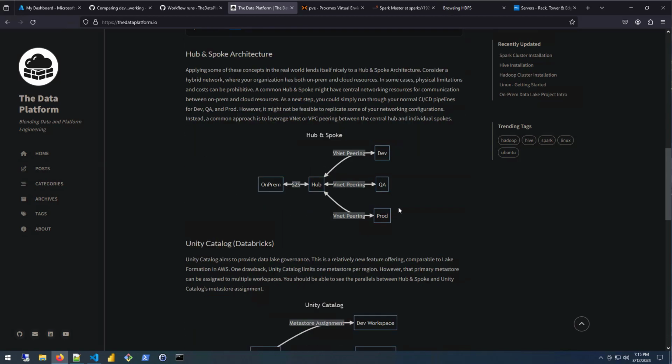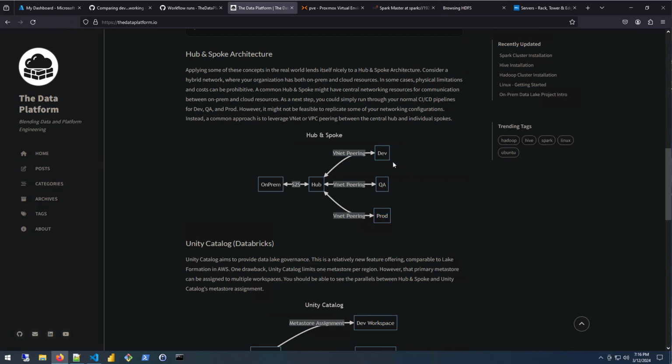Next up, we're going to talk about building a hub and spoke architecture, which is honestly one of the first things that we'll set up in this project. At a high level, hub and spoke simply means that we're going to have a hub sitting in the middle, and then on the outside, we're going to have multiple spokes.